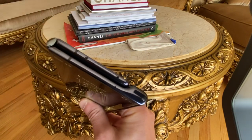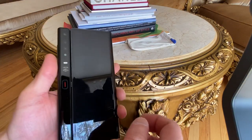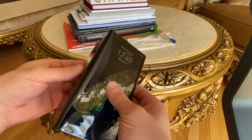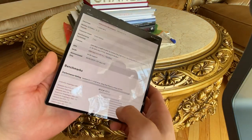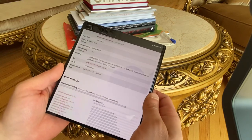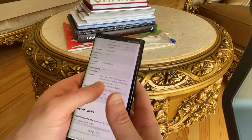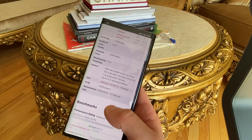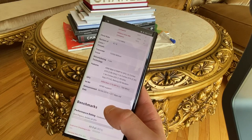IR blaster. I miss this. This is masterpiece. Let me open. I use this with T-Mobile. Device was exported from United Kingdom. And surprisingly, I have 5G. Super weird. I thought it's not supporting our bands.